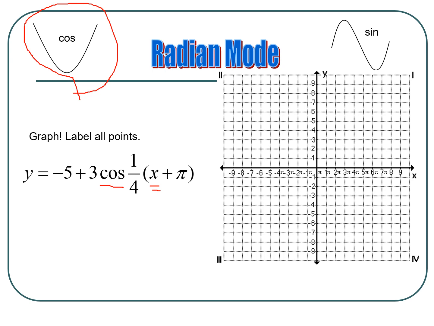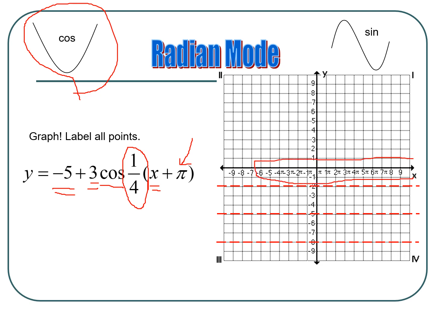First thing we look at is the V, -5. There it is. Up next is the 3. How far up it goes and how far down it goes. It goes up 3 units and down 3 units. We're going to skip this period for now and jump to the H, the horizontal shift. Notice that's how much it moves to the right or to the left. In this case, the plus pi makes us go to the left 1 pi. And if you guys notice here, I have changed all the numbers so that they're pi's instead of just regular numbers.